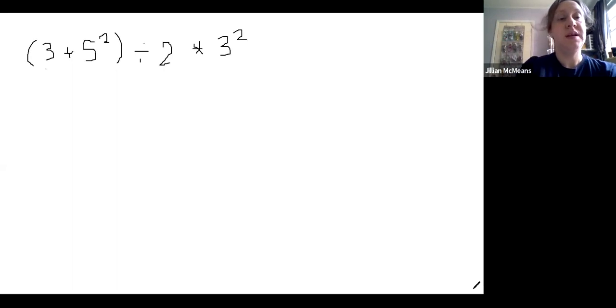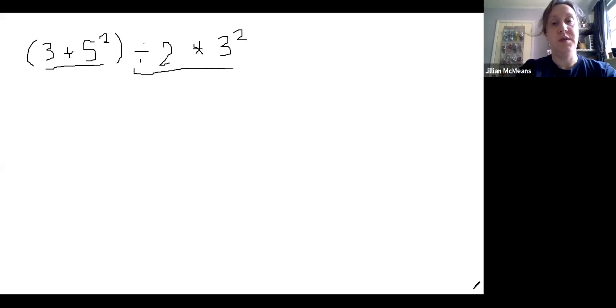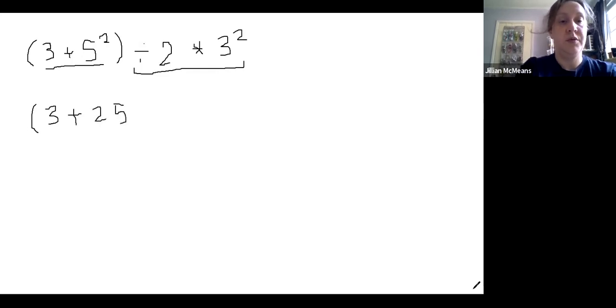So that just means inside the parentheses, you have your own order of operations. So we want to take care of everything inside the parentheses and then worry about all of this other stuff that's not inside the parentheses. So looking just inside parentheses, I have 3 plus 5 squared. And remember, 5 squared is basically just 5 times 5, so 25. I'm going to rewrite the rest of the problem. Remember, step by step, don't try to rush these.